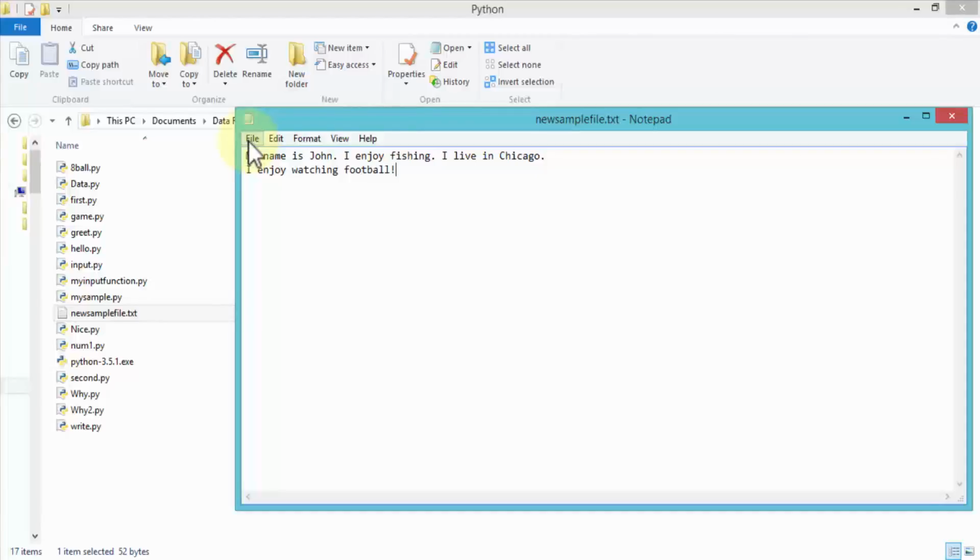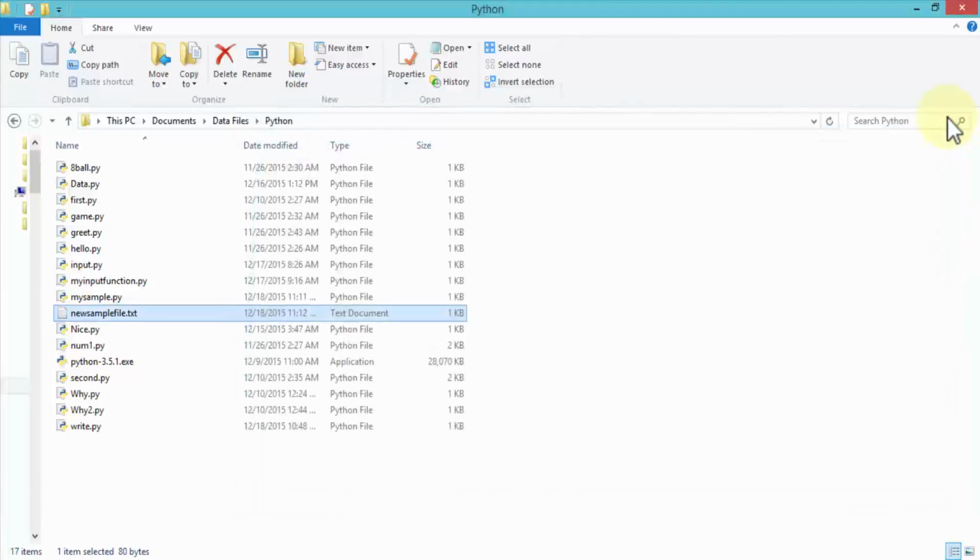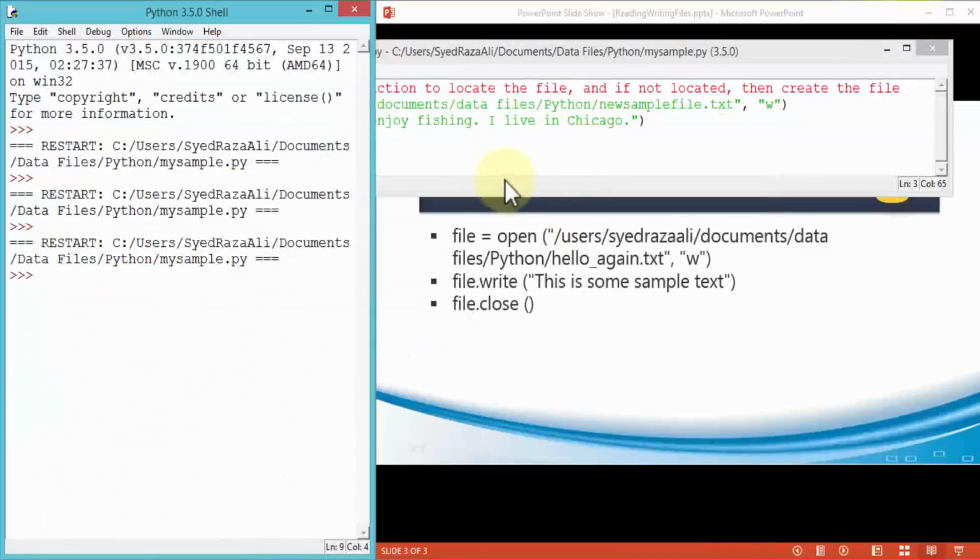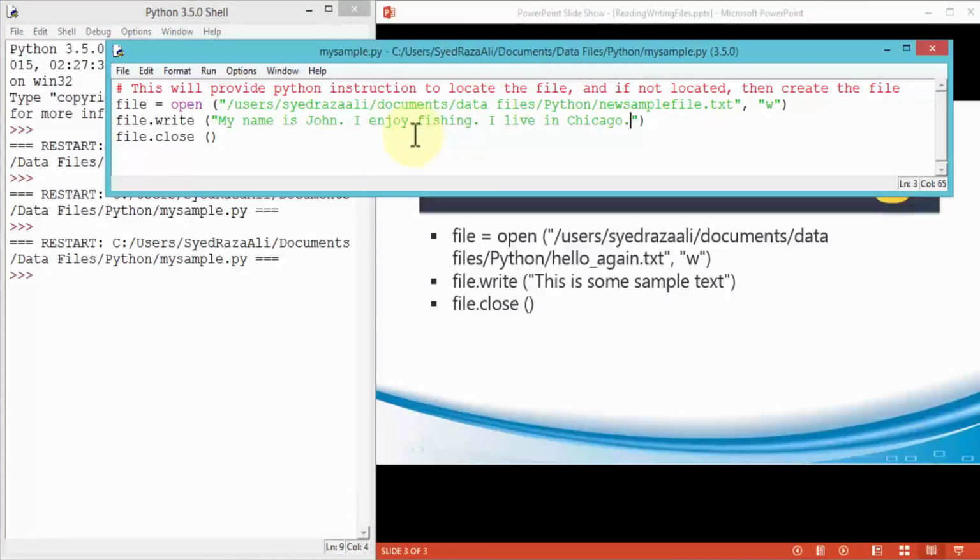I can use my keyboard Control S to save, or I can click File, Save, and close it. If I go back to my code here in Python, Python doesn't really know whether I made any changes to the file or not. Only I know that I added some text to it. If I were to run this module again without anything, Python is going to ignore the additional text that I added to my text file. In fact, it's going to rerun the same code and only display this text up till here.